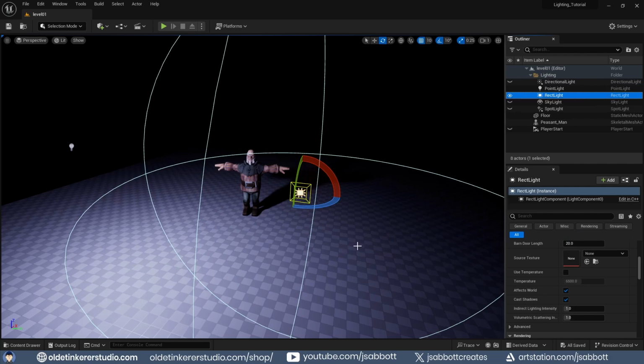Rect lights emit light from a rectangular plane with a defined width and height. Rotating and moving the light will change the shadow and lighting within the world.